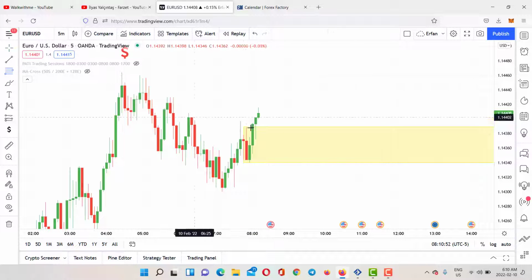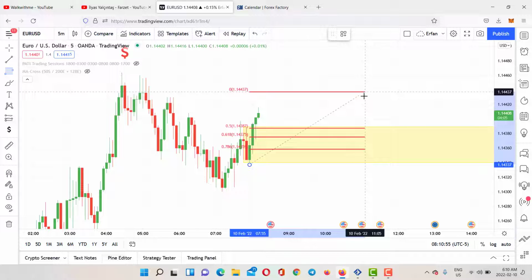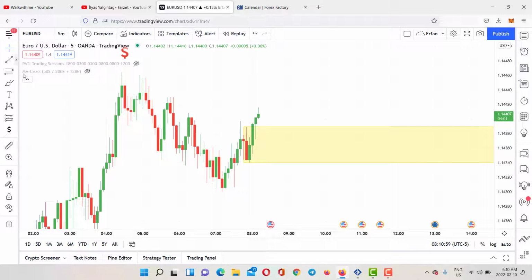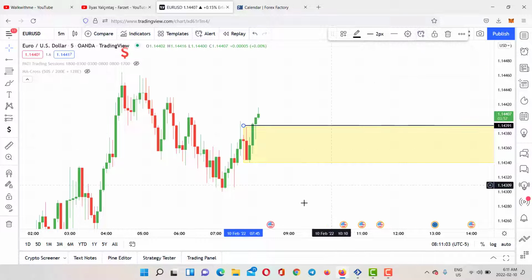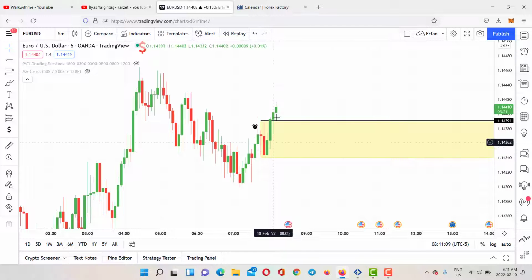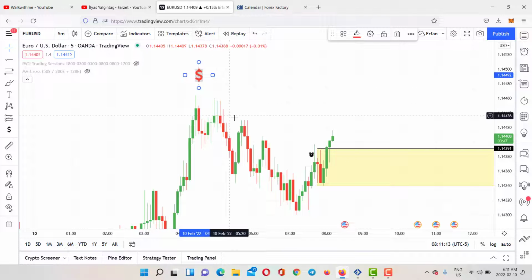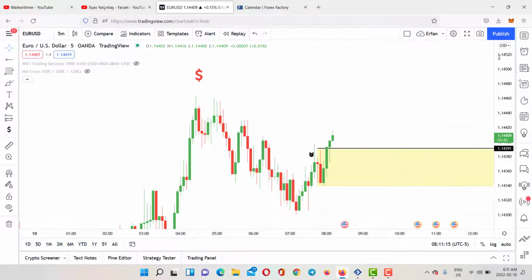So in this case, you probably can use your Fibonacci level from here to here. I'm going to wait for the next correction and see where it ends. What I'm going to do is set my alarm here, because there's a high chance that when the price is trying to create these short-term higher highs and higher lows, it's trying to reach these levels to grab all this liquidity.